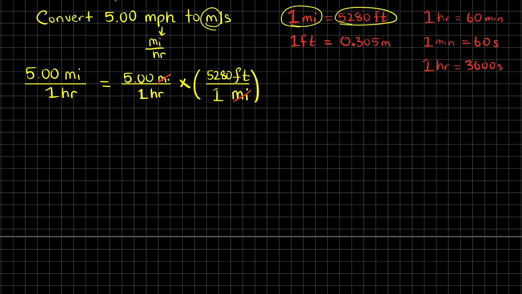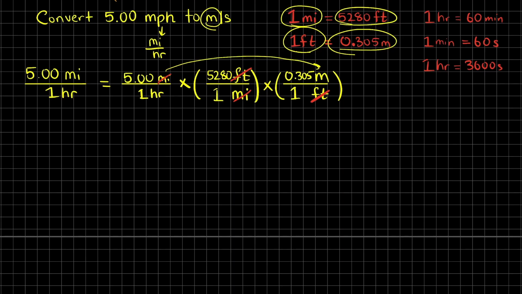But that's not what I want. I want meters, so I cannot stop here. So I must multiply by another conversion factor. I don't want feet, I want meters. And so if I want to cancel out feet, I must put it on the bottom, so that way the units can cancel algebraically. So from feet, I have this conversion that can get me to meters. I know that 1 foot is 0.305 meters, and I have successfully converted from miles.